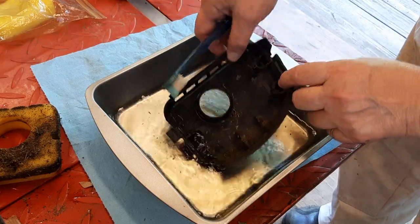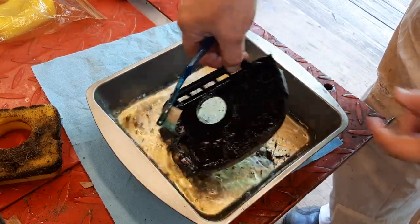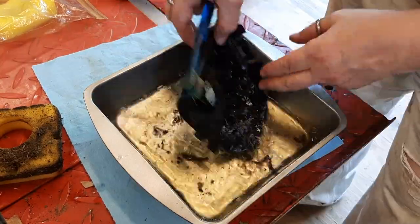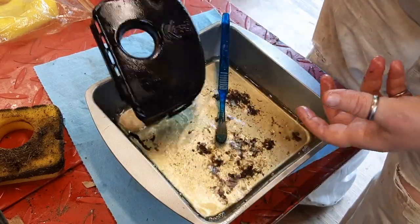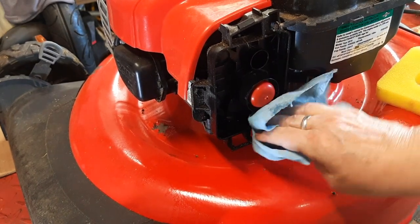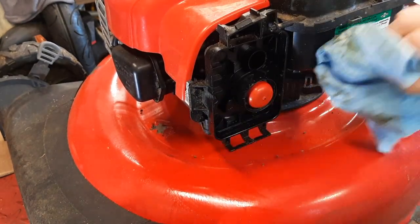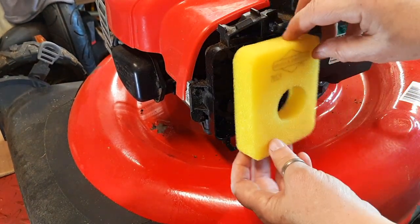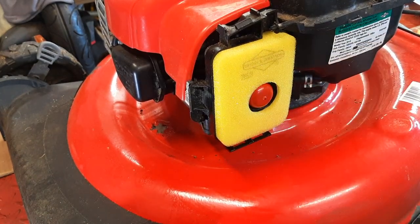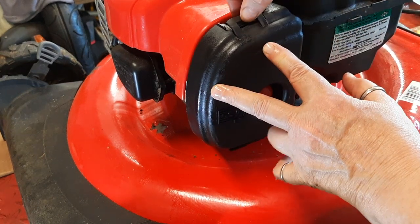This is the old gas that drained out. The debris just came off the deck of the mower. I'm going to use that old gas to clean out the air box — it has a lot of accumulated oil and dirt in there. All the fuel has drained out. I'm going to wipe off the outside and inside of this air box to try to prevent any fuel and dirt going into the carburetor. Although you can put this on the wrong way, it only really goes in one way — the hole is off center. And this air box cover I cleaned, and this snaps on right on top there.